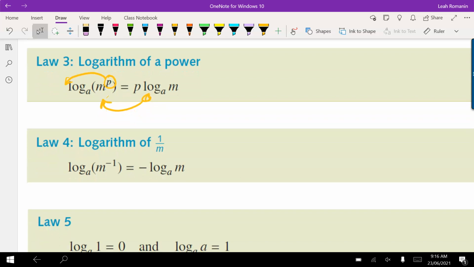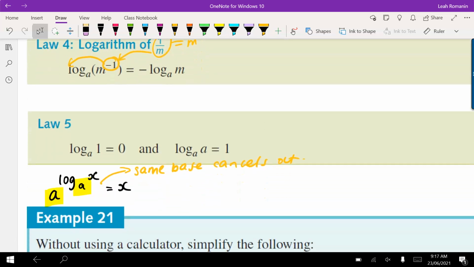Logarithm of 1 over m, this is pretty much the same thing as log law 3. If you've got 1 over m, remember that this can be written as m to the power of negative 1, because when we have a negative power, we take the reciprocal and we put it on the bottom, and then it becomes the positive power. So all this is doing is undoing the 1 over m and making it a power, and then coming from our third log law, this power is multiplied to the front, which is why that becomes a negative log. It's got that negative 1 that's been multiplied to the front.